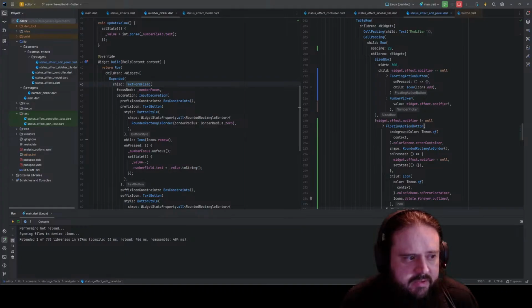Sized box. Consistent text field and button heights between web and mobile.